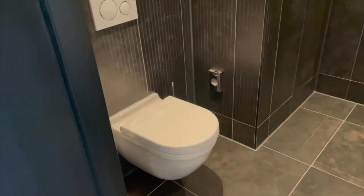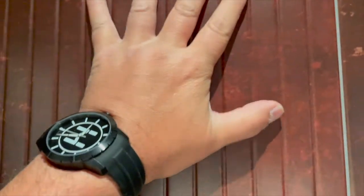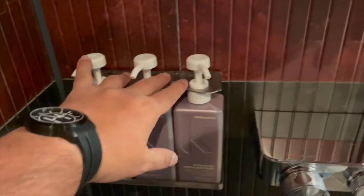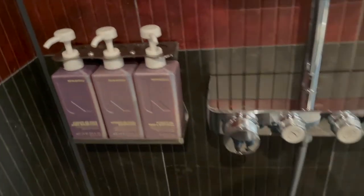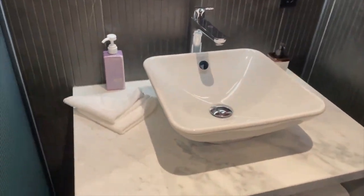Okay, here's our bathroom, our shower room. Fluffy towels. More fluffy towels. Look at that rainfall shower. I'm loving this colour. It's sort of, I don't know, it's cool, isn't it? You like that. Lots of smellies. Hydrate Me hand and body wash, conditioner, shampoo. I do like the bottles because I do tend to take them home, but I get why these are here. It's all about waste and saving the planet, and I do agree with that. But I kind of like filling up my drawer at home.